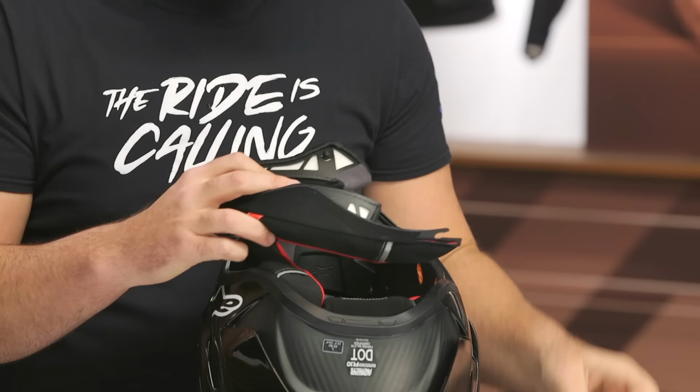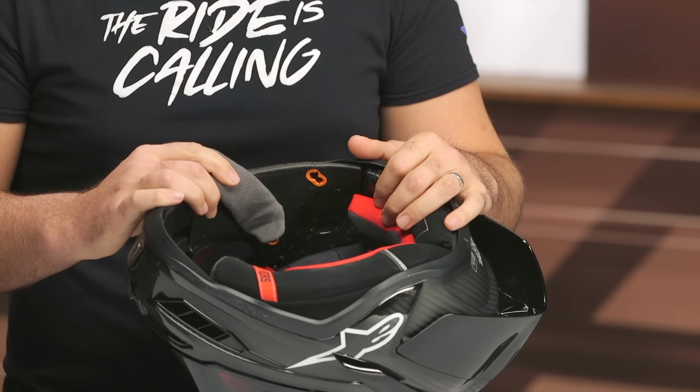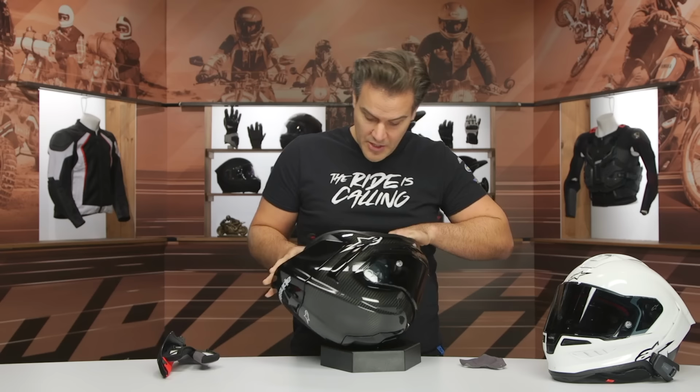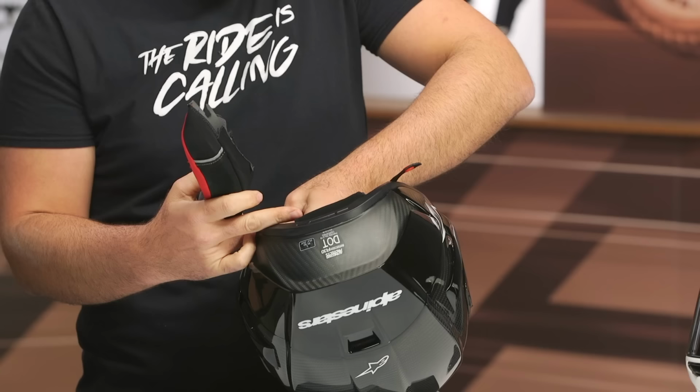It is an emergency release cheek pad system. And then as we're looking at the inside there, you can see the speaker cutout. Very deep speaker cutout with this. So you can mount all the new modern speakers that are a little bit thicker. You should have no issues with that. 4-piece liner system. And I want to be just careful with how I'm pulling these snaps out. Again, 3 snaps, and it should be no real issues getting these in and out for those of you that want to clean your cheek pads more regularly. And same thing on this side. You just have that extra little piece of material that works in behind 2 of the snaps on the cheek pads themselves.